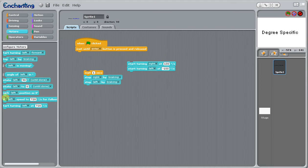By setting your left and your right motors at different degree specifics, you can make it turn different directions, or if you want it to spin, you would make it the same degree specific, but one number needs to be a negative number. You're going to be trying those two activities out in the next few lessons, so go ahead and give it a try.